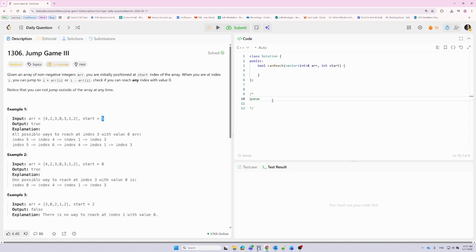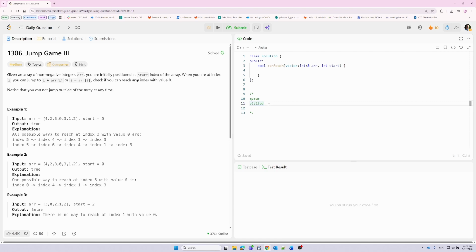We also have to remember that we need to use some sort of visited data structure, and this could be an array or a hash set. This is the straightforward solution: we use a queue for the breadth first search and a visited array or a set to avoid infinite loops, because without tracking visited indices, we may keep jumping forever between positions.